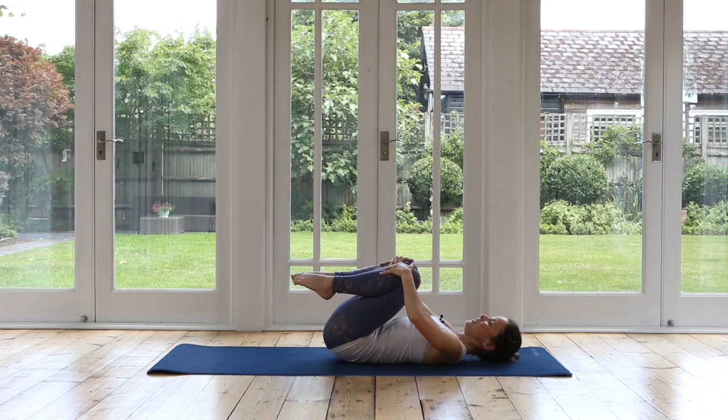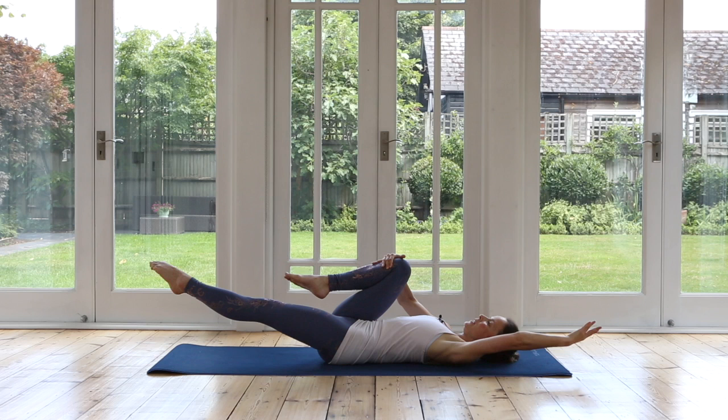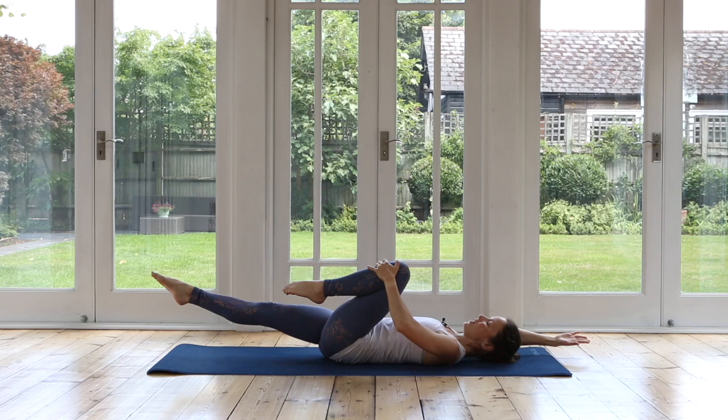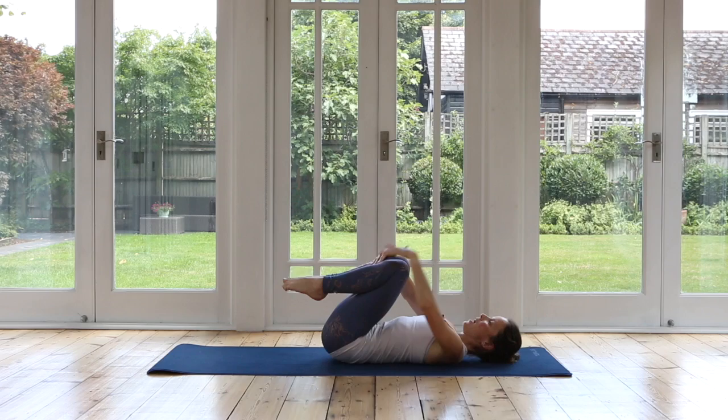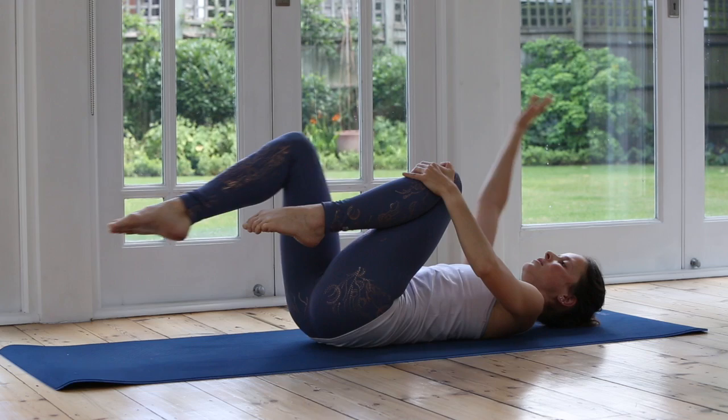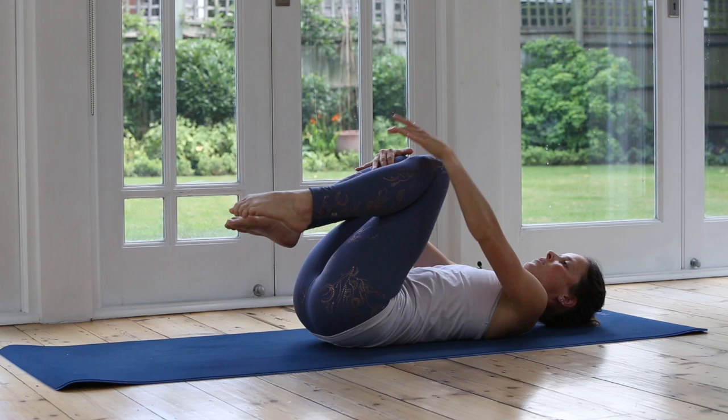Exhale, extending your left leg and left arm away from your center. Reach it away as low as you can without changing your back, and definitely keep them just off the ground so they're not resting. Inhale, fold them back in. Exhale, switch. Let's really focus on getting a little bit longer with each reach, while at the same time we're working our core, our center abdominals. Inhale. Exhale, reach. Repeat for several rounds, last one — exhale, reach.